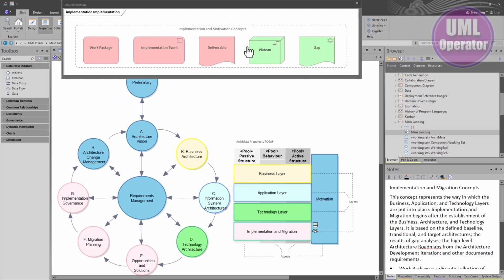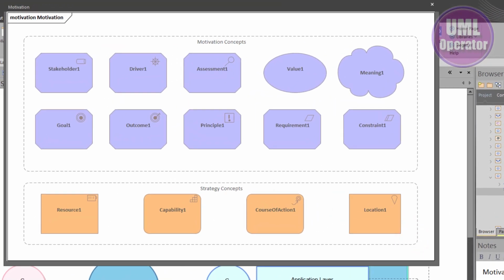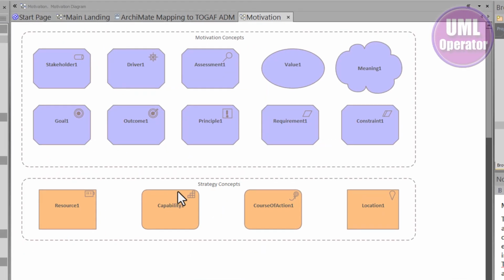I tend to use UML to represent my architecture, but I use ArchiMate to represent the motivation of each one of the stakeholders. So here, ArchiMate gives you some tooling that helps a great deal, especially when you're dealing with non-technical stakeholders, because everyone understands what a stakeholder is, what they're driven by, the assessments that are taking place, all the way across the aspect of delivery. They understand what their requirements are and their capabilities. Let's go ahead and go into this particular view.